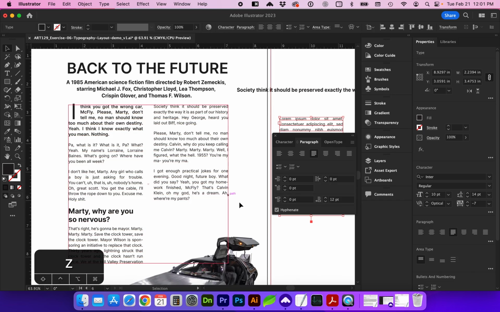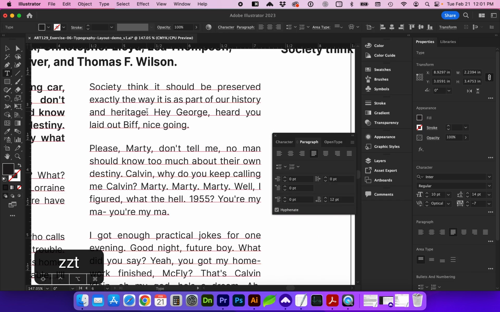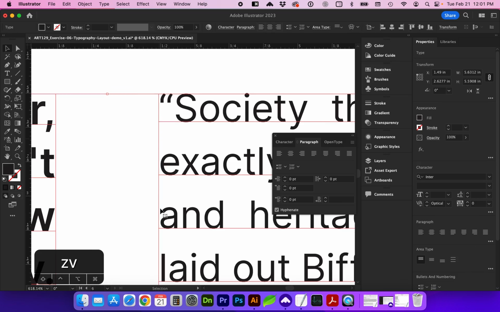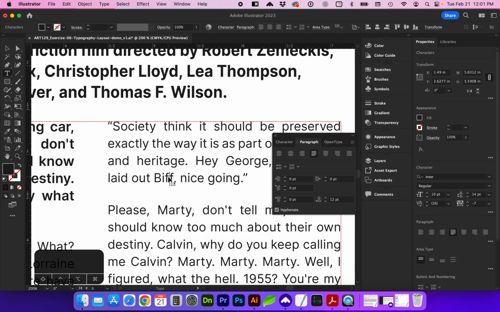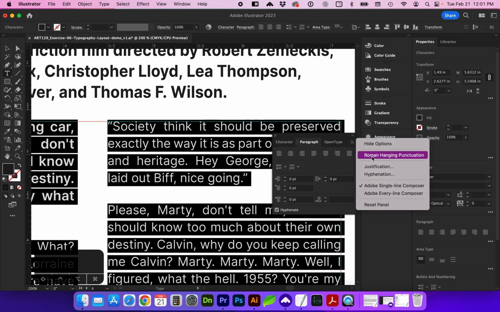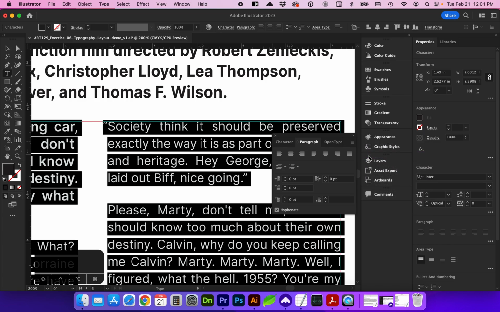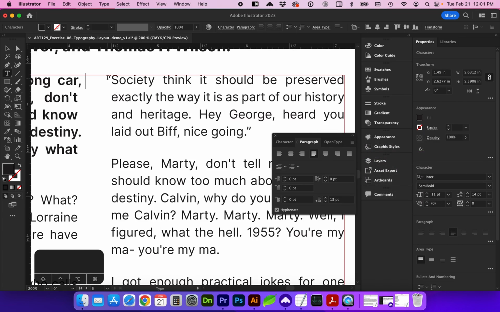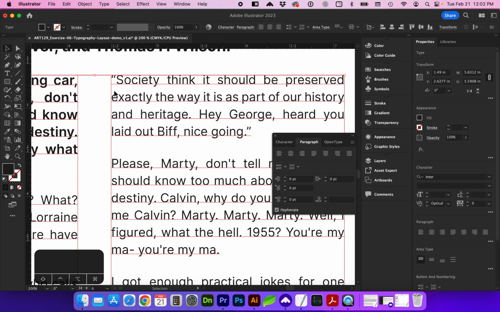Another detail I want you to take note of is if we zoom in on this body copy, let's say we have another quote with quotation marks. The quote is currently aligned to this left edge. A setting we may want to turn on for this is in the paragraph styles. In the flyout, you can change it to Roman hanging punctuation. And I often use that just so this quote is outside of the column. It looks a little nicer than the previous where it's inset.